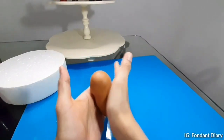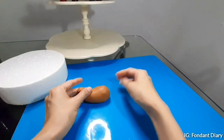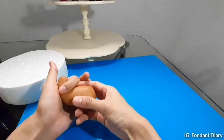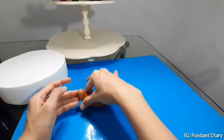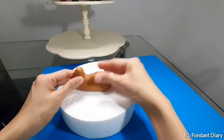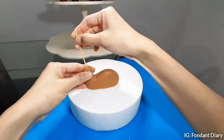First, I shape the body. For the neck, bend it up. I use a skewer to support its neck and head.